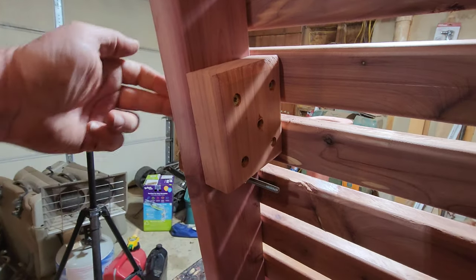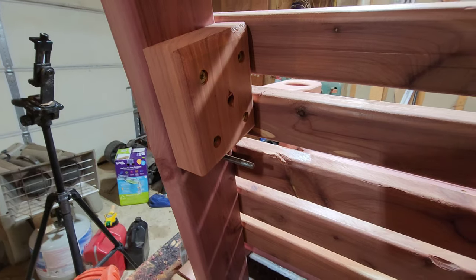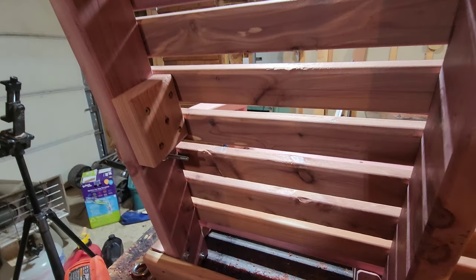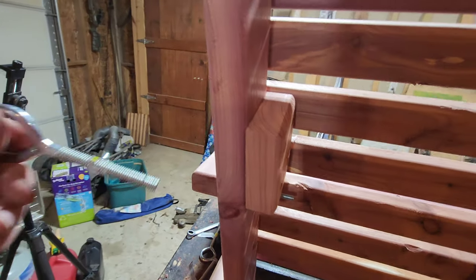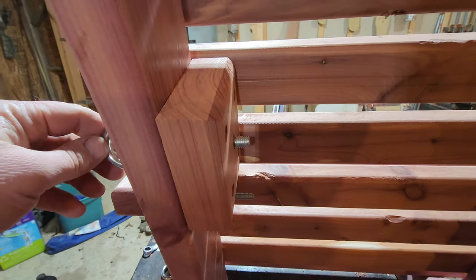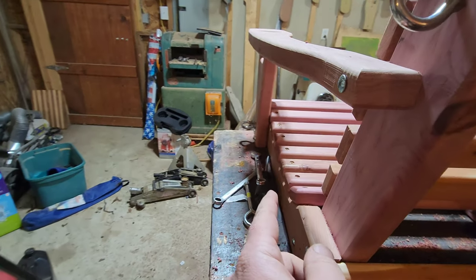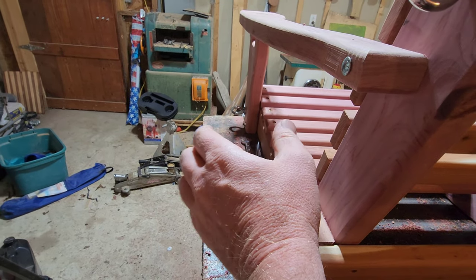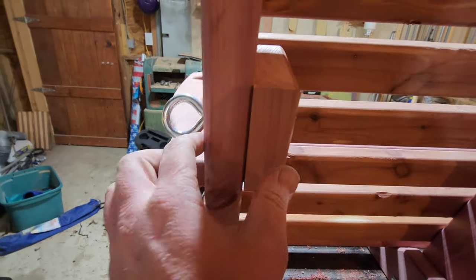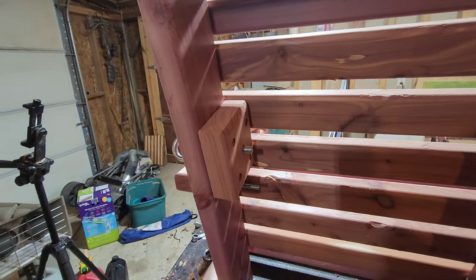Once I got it screwed in, I took my drill using my other hole as a pilot and popped a hole on through it too. And that just gives my eye bolt a little extra meat. I'll stick it through here. See there? That's nice. That gives it a little extra meat. So that bottom, it's got the upright and the frame. It's got the same thickness down there that it's actually going through. So this kind of mimics it up here. And I think that makes it a little stronger.